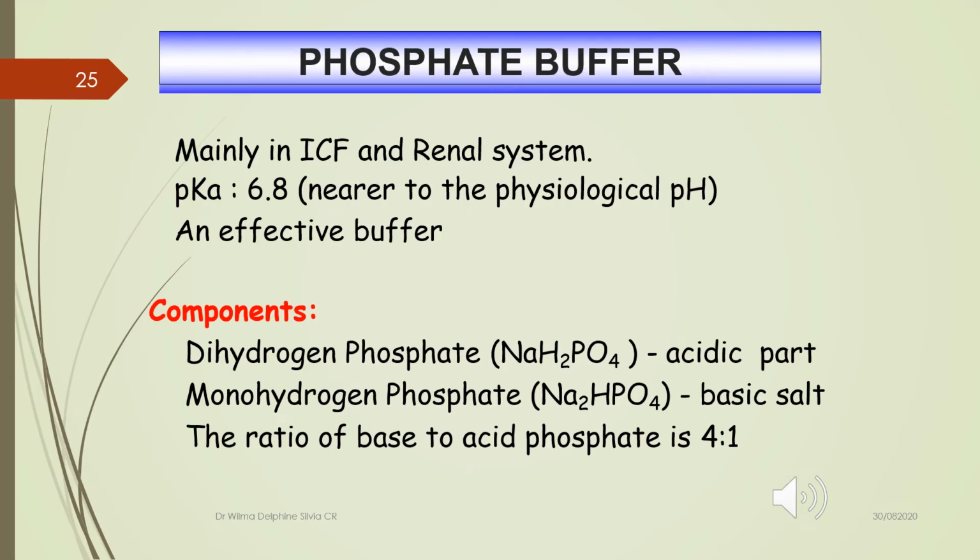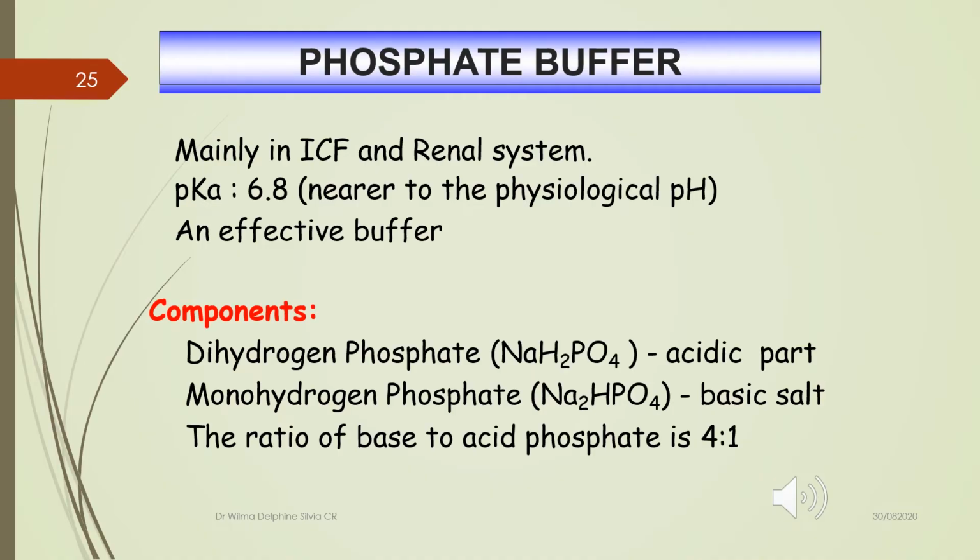The phosphate buffer system is mainly found in the intracellular fluid with the pK of the reaction 6.8, which is close to the pH of 7.4. Hence, this is potentially a good buffer at blood pH. However, phosphate buffer in plasma is low. Hence, it is not an important buffer in the extracellular fluid. It plays a major role in buffering renal fluid and the intracellular fluid.